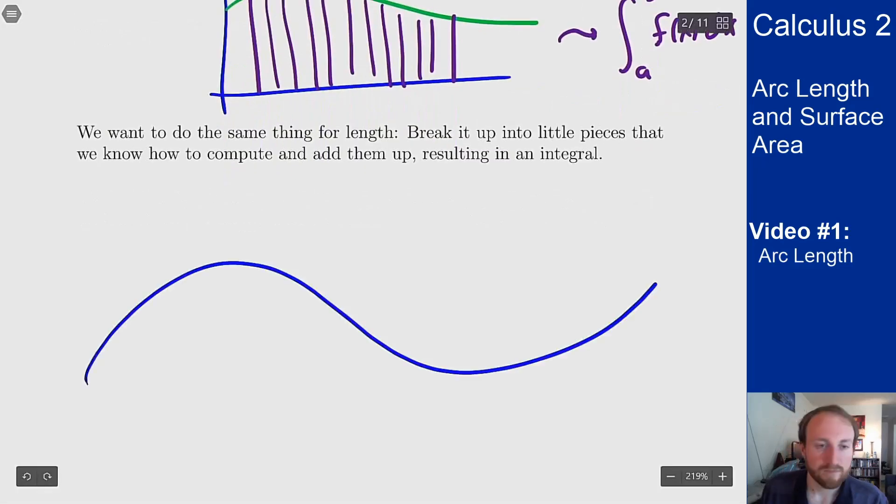If I have a curve, I can break it into little pieces. If I put little dots along the curve, I can approximate the curve between those points by a straight line. So I'll get that straight line there, that one there, that one there, that one there.